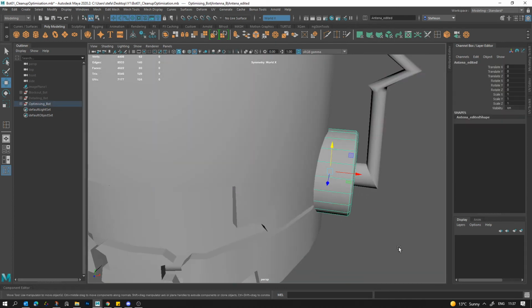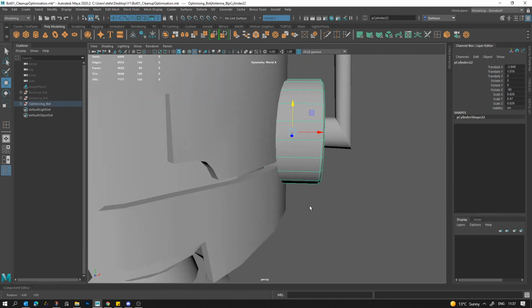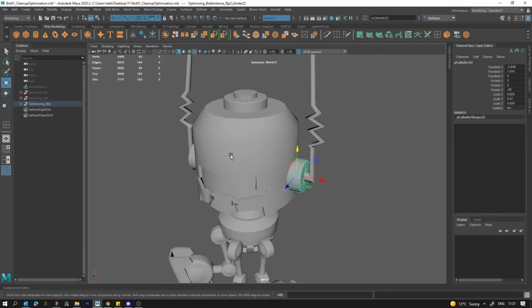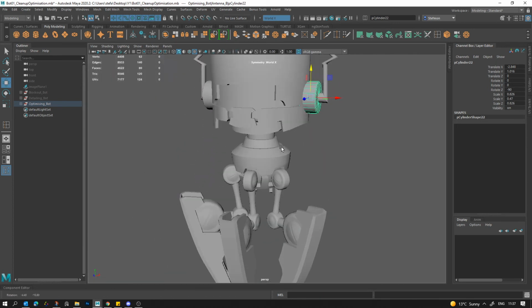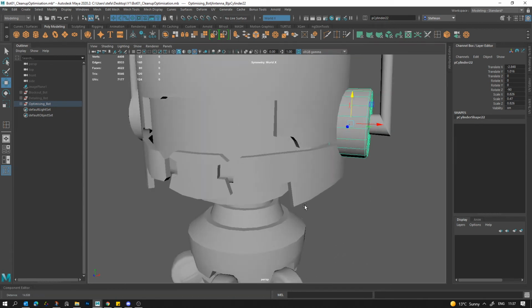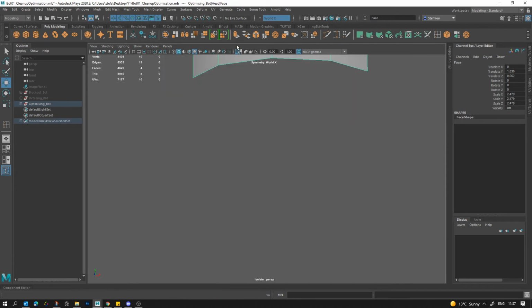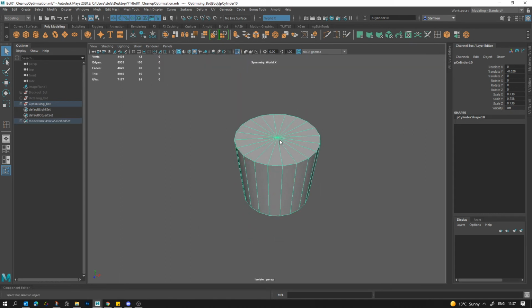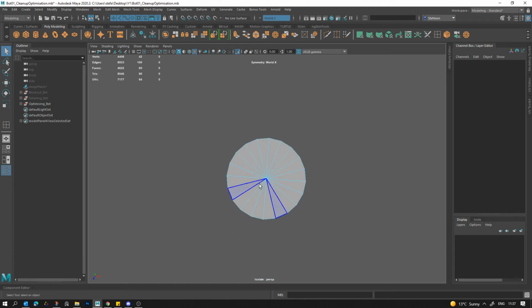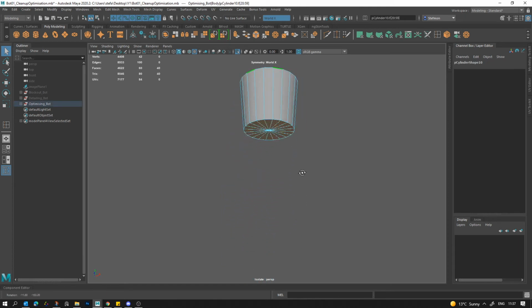Another issue that you kind of have to clean up and optimize is faces you can't see. So if there's something that you are never going to see because it's inside something else, you need to get rid of it. So for example, this is our neck here. Let me look at it in isolation. Oops, click the face instead. The neck has these caps which don't do anything. They're not visible. They will never be visible. So we're removing them because they're never going to be seen.